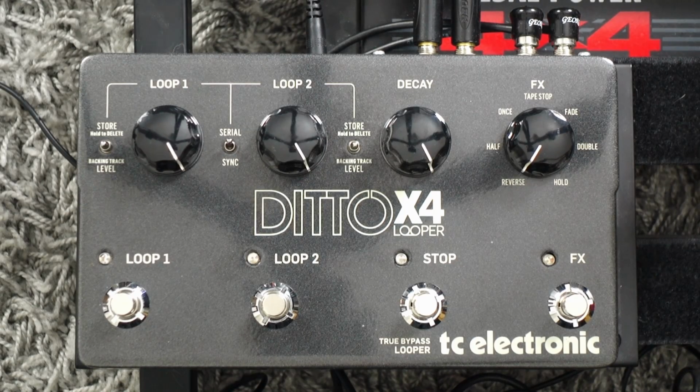Hey my friend, in this video I'm going to show you how to get started and how to use the TC Electronic Ditto X4 as your main looper on your pedal board.